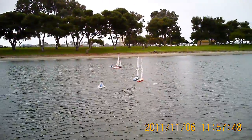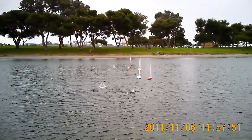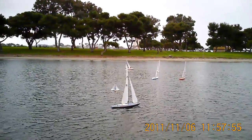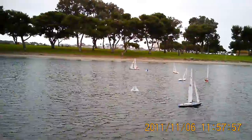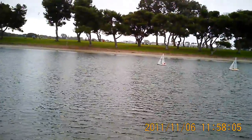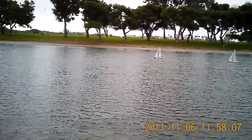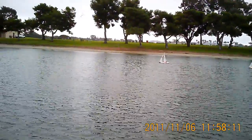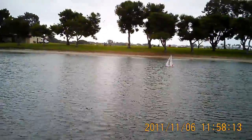And I'm going to have to tack again to get around this mark. And once I do that, I'll be able to reach off a little bit. And again, it's just a close reach, headed back up to what is the weather mark. This is a lap and a half course for us. So not too much in the way of tactics, because again the wind's out of the south, the pond runs east-west, so this is a lot like a parade.